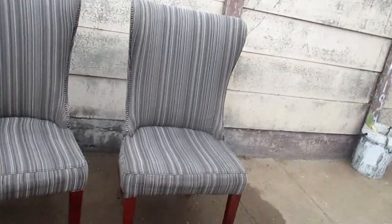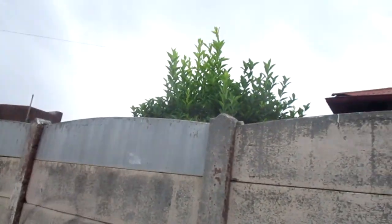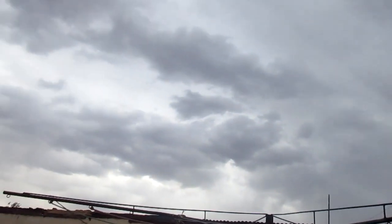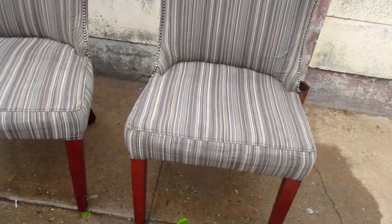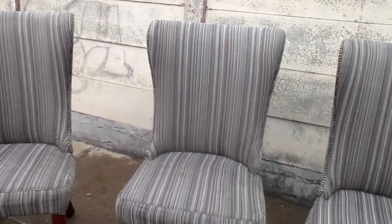So I was done here cleaning these chairs, and I just placed them against the wall. And as you can see, the trees stopped shaking because the wind was sort of gone. However, the sky was still really cloudy. The rain kept on coming and going. And I just left the chairs out here. Later on, I'll put them on the patio so that they don't get rained on and don't get leaves on them blown from the trees.